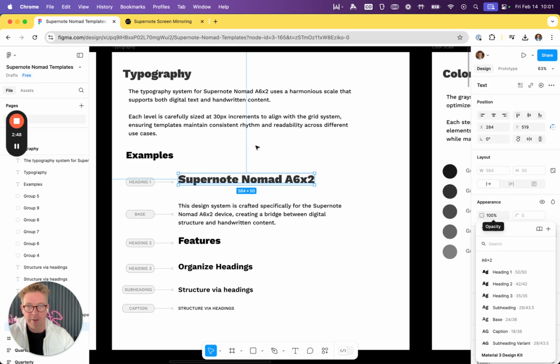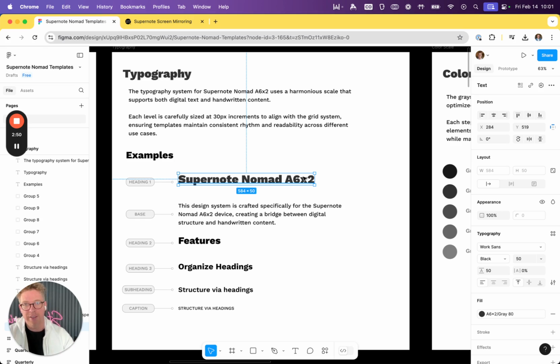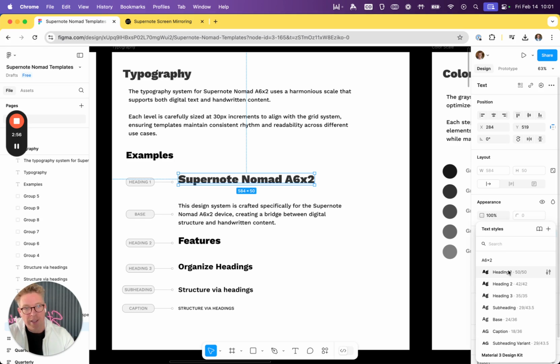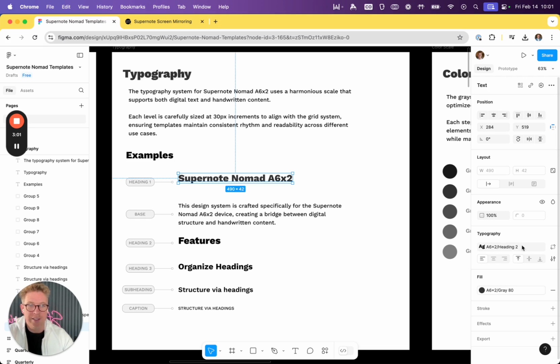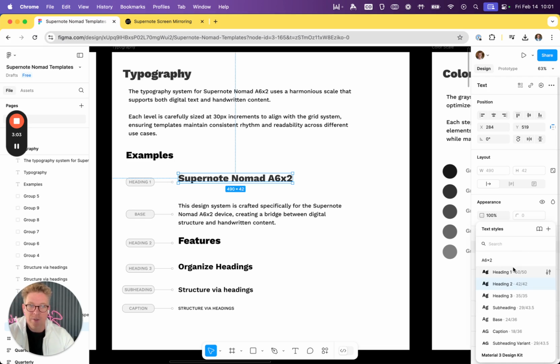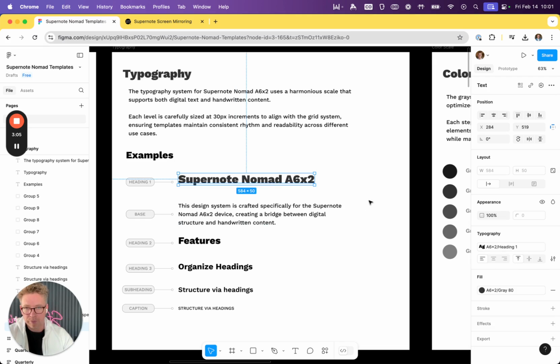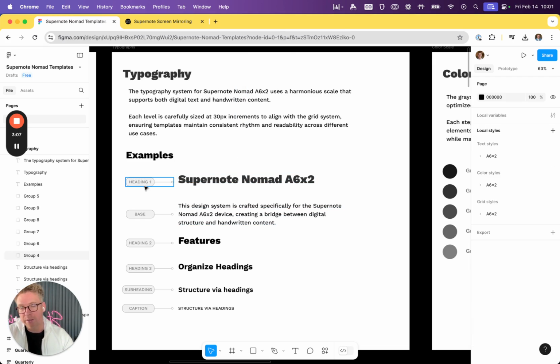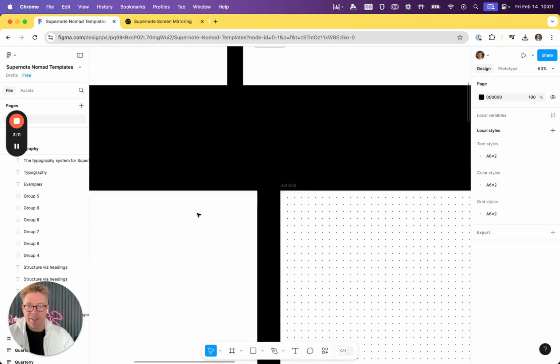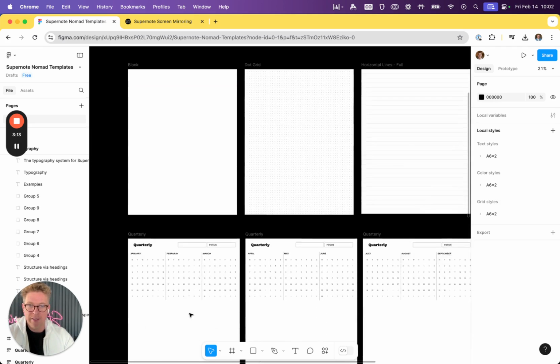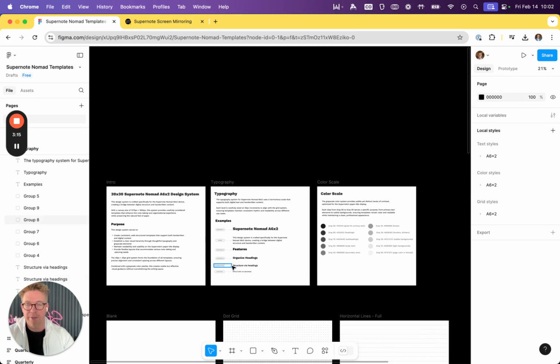If I'm on a text node or a text block here, and I click this little four-dot button to apply styles, I can then click on heading 1. I'll click heading 2 so you can see how it does it. It set it to a heading 2. I'm going to set it back to heading 1. Now you have the ability to at least know what each of the blocks down here is set up as. And this will make a little more sense as we move down through these sections.